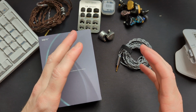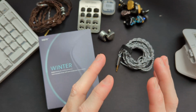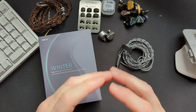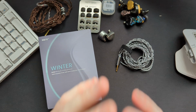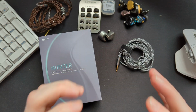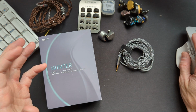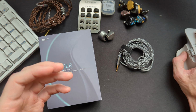I didn't think I was going to be so excited about this. This is not going to be one for everybody, but for me, this was fun. There's not a lot of earphones now that I sit there and I'm like, God, I really like that earphone. This one I really, really like, but it is definitely not going to be for everybody. But if you're a fan of J-Rock and J-Pop, and maybe if you want a little explanation of why these earphones do so well for such a specific category of music, I'm going to delve into that in a second.